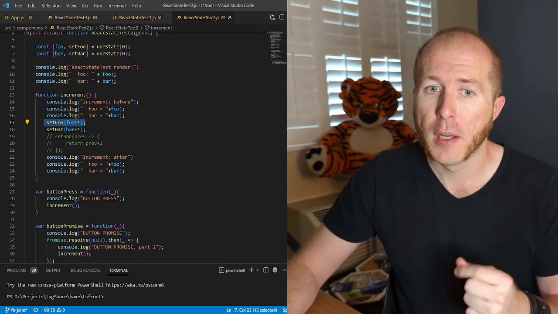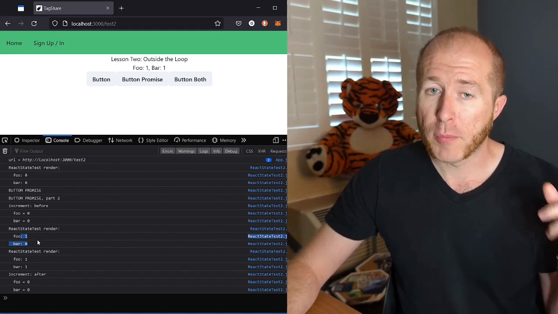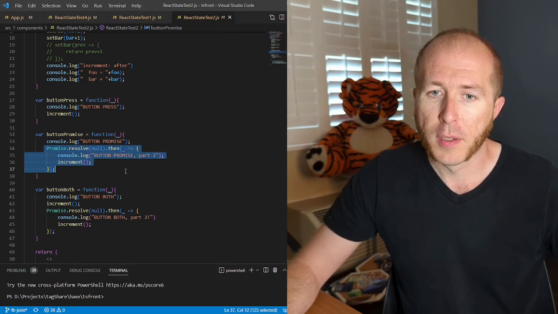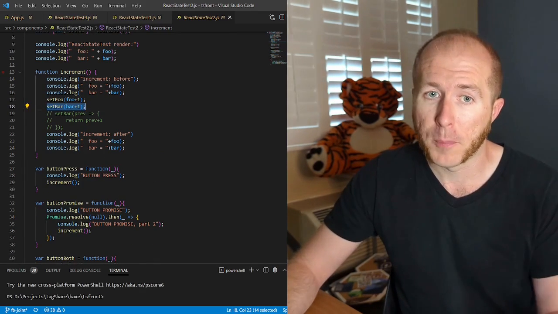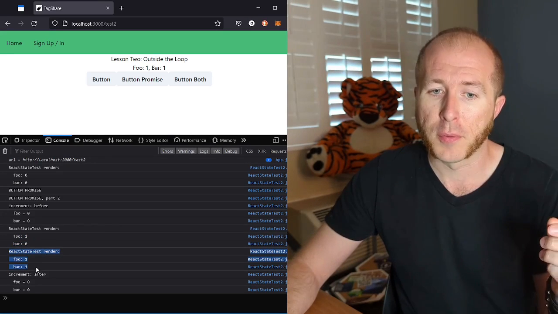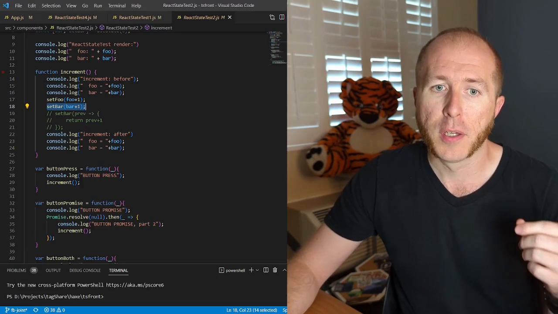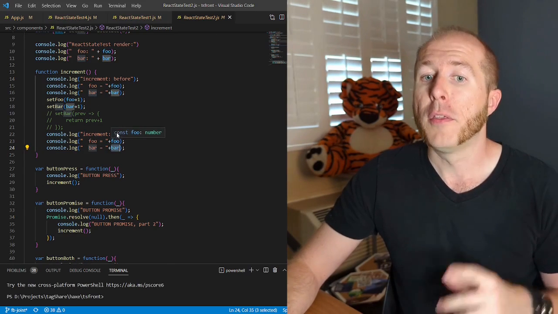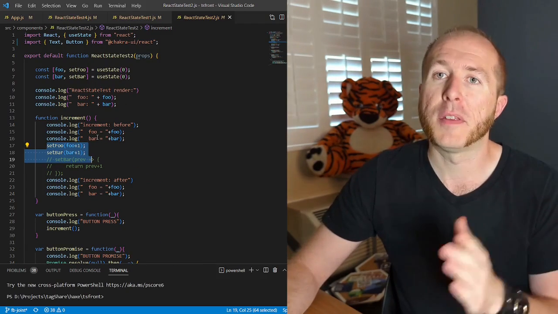The first set foo here updates the state, triggers a re-render with just foo having been updated. After that resolves, it hands control back to the promise function, right? Which is in the middle of the increment, where it now sets bar, which triggers another re-render, which happens immediately. So now we're back to foo and bar, both at 1. And then the promise function continues, which in this case is logging out the values of foo and bar, the foo and bar that are boxed into this promise, not the same as the state that is being passed to the component.